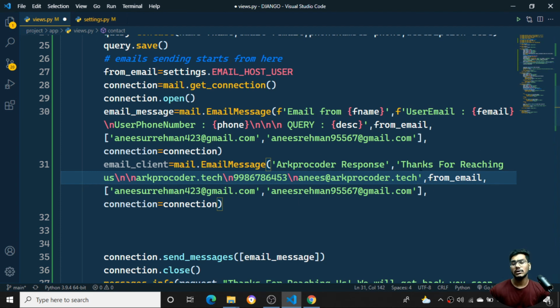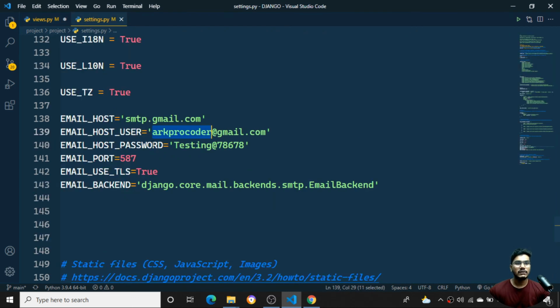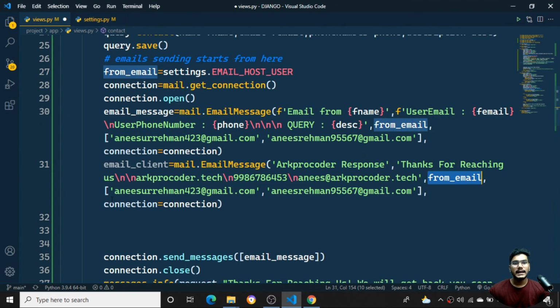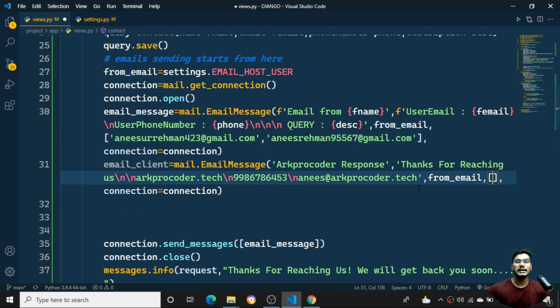If you want, you can add a number of things. One more thing: the from address will be taken automatically, because only one address has been added here. So this will be taken as the from address. Now, to whom I need to send, that matters. As I said, I don't want to send it to the admin now, so here I will handle it dynamically.